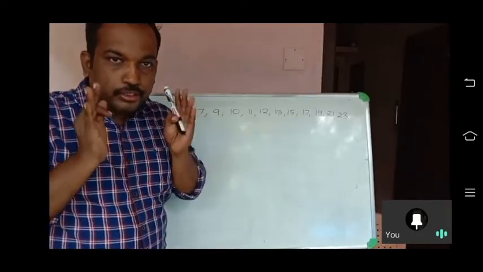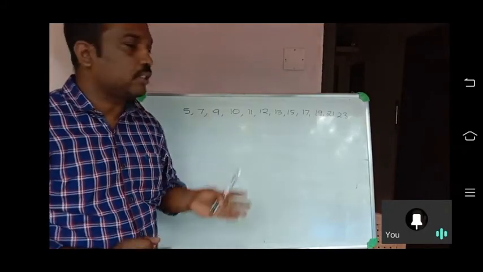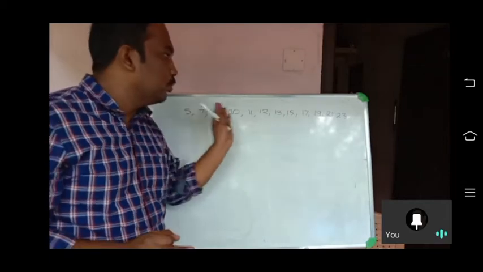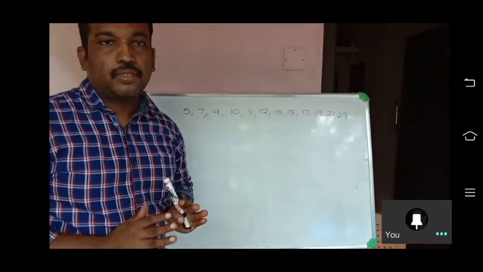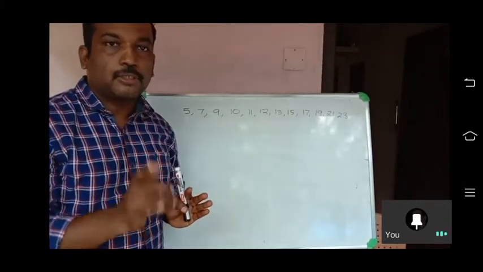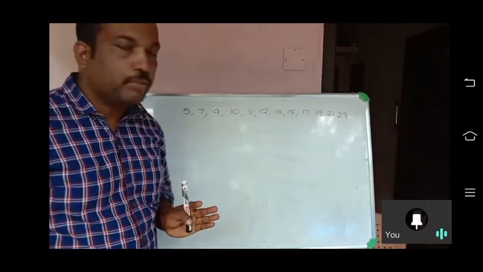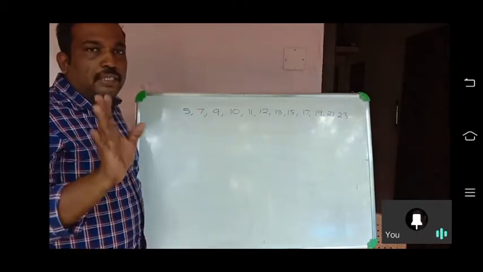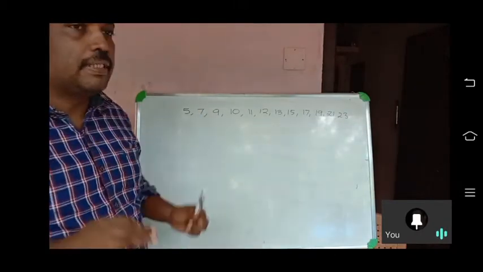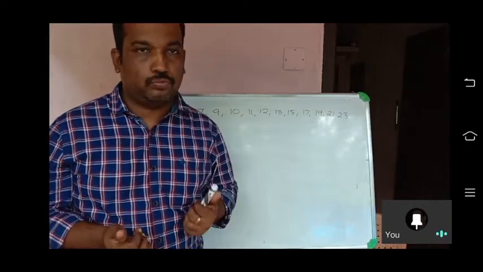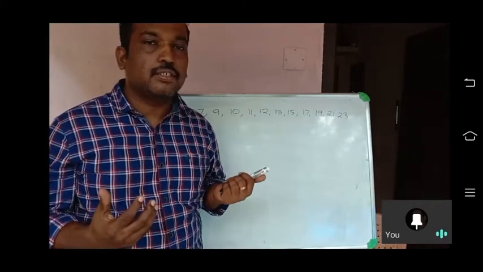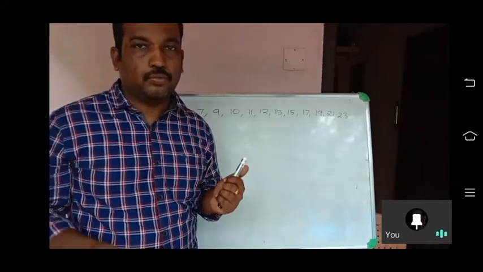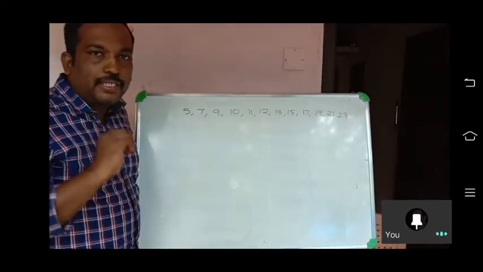And if your collected data is not in order, you have to convert it into ascending order. The magnitude must be in ascending order in case of median. Now, from the term itself you can understand that median is the middlemost value. So what is median? Median is the middlemost value. Okay, so we are going to find the middlemost value.